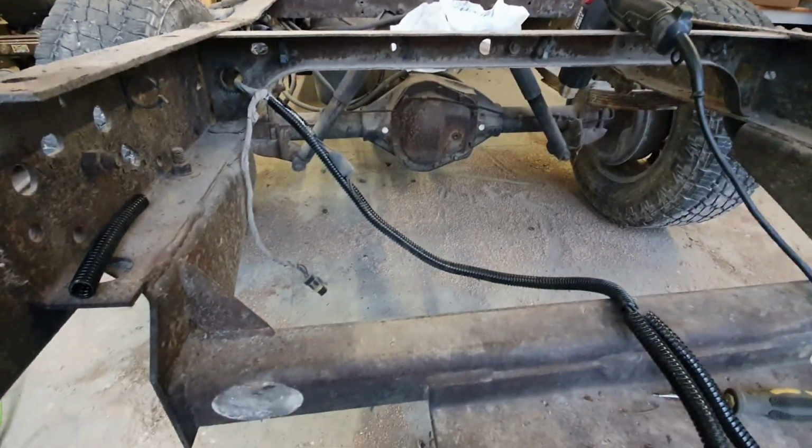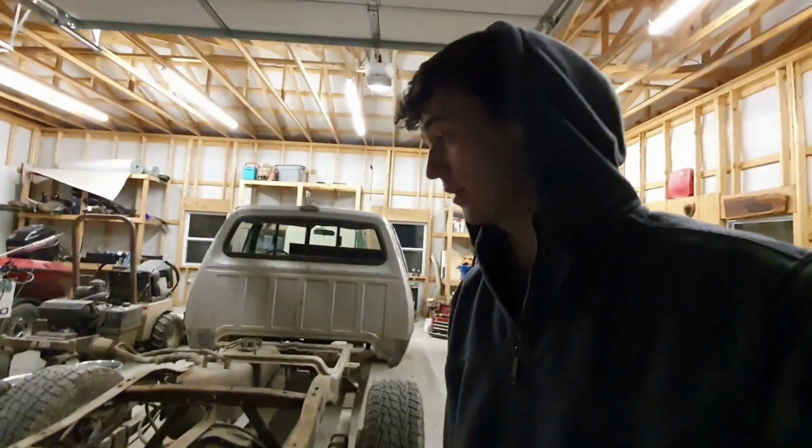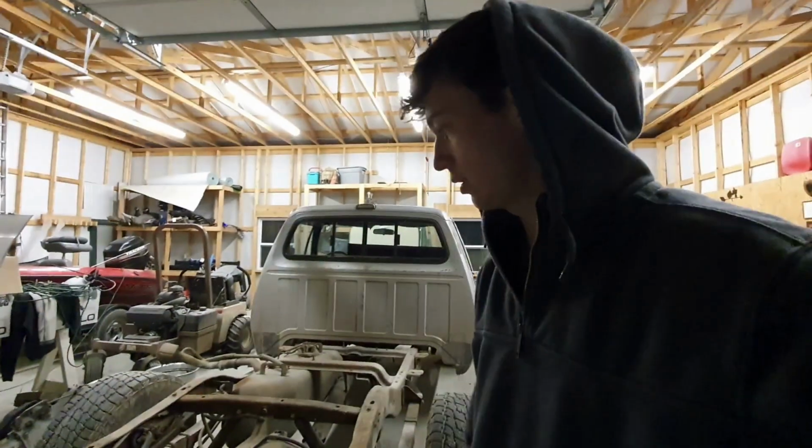It's getting kind of chilly now, but it's not too bad. Okay, ladies and gentlemen, we're probably gonna wrap it up for the night. We got some good progress done, though.